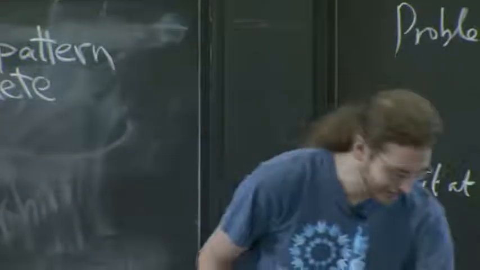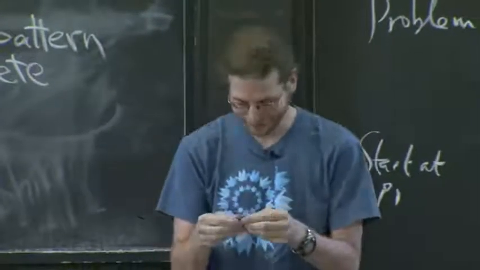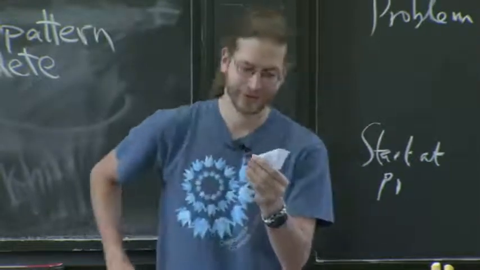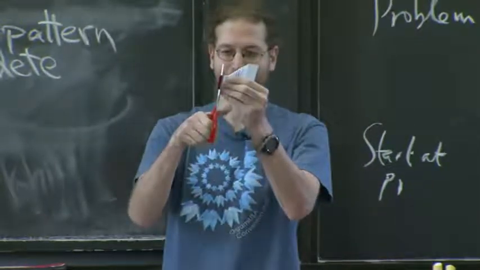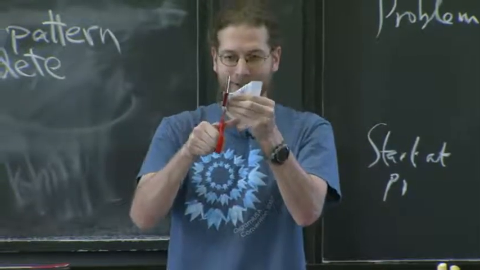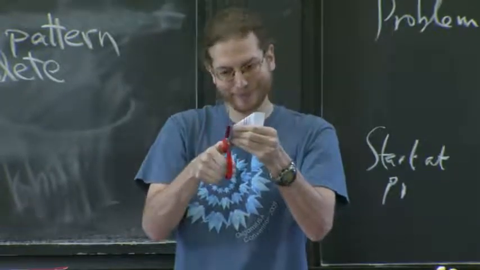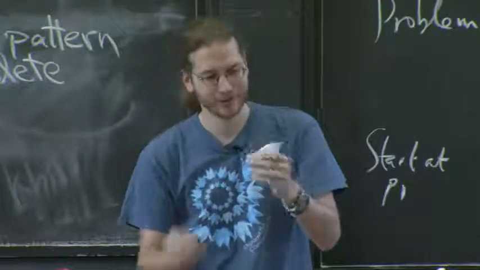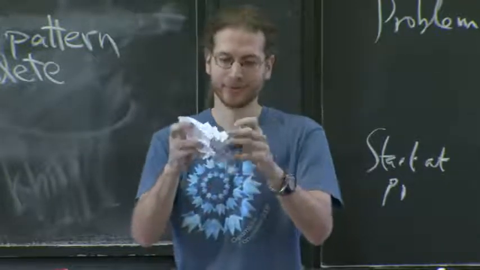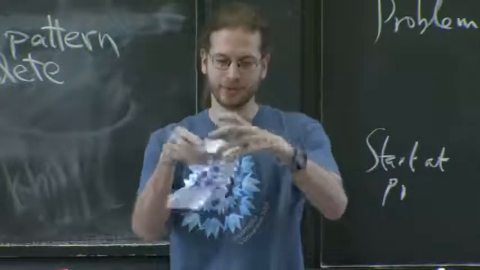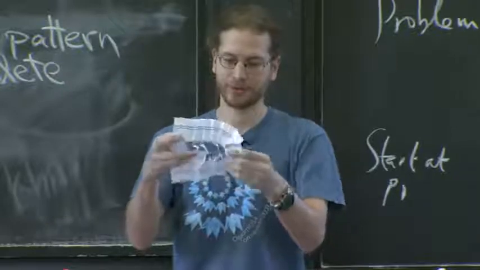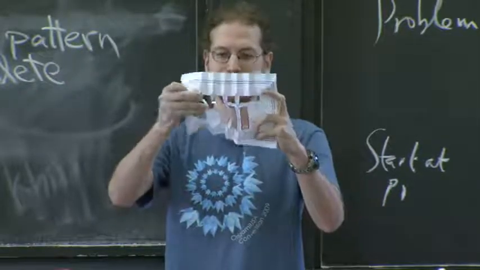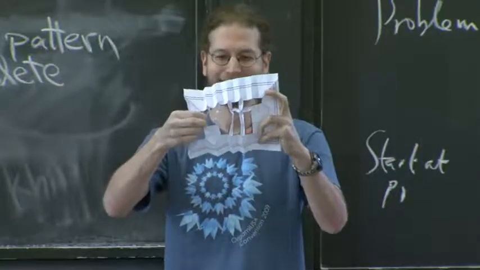OK. I only have one more example. I hope you'll be impressed. This is very hard to fold. It was an MIT Spotlight picture at some point. And it's even harder to cut. Straight cut. So this should be the MIT logo. I don't know if you can see that.